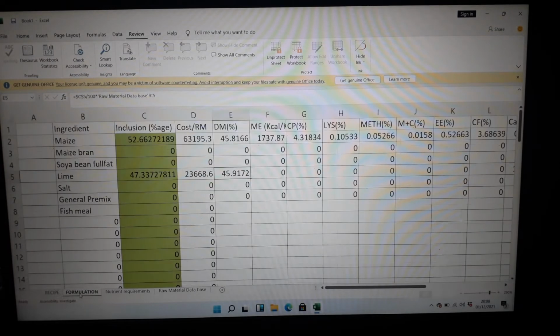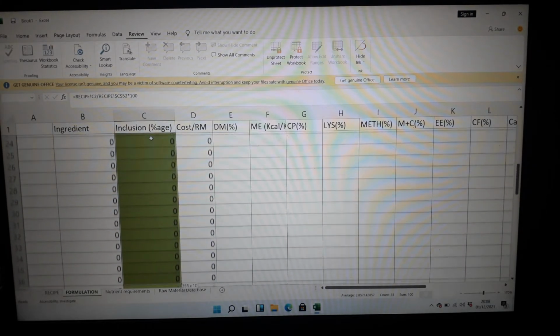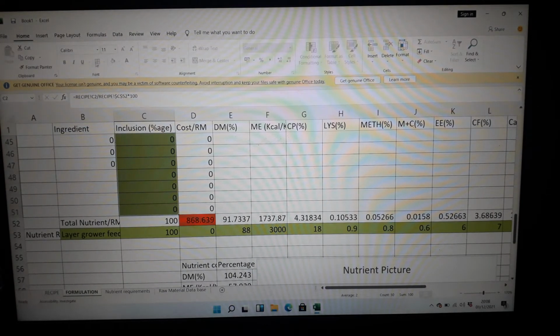And because I have linked my recipe to this, which is not a formula, the good thing with that, you can still formulate from the other end of the recipe. If you want, you just make your recipe out of 100, whichever you put in. So I can now lock this one because I've put the formula. I don't want it to be changing, because you can make that mistake. I now remove it from the color.